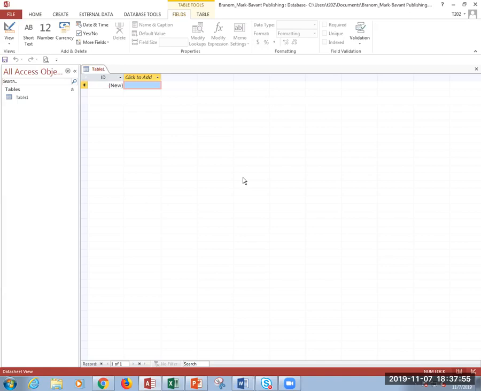Where can we put the name? When you save the file. Okay, so again, step 1 is to launch Access. Step 2 is to click on the blank database, and step 3 is to type in your name, Bavant Publishing. Okay, launch Access and do blank database? Yes, blank database. That's it, and the name we're using is Bavant Publishing. Click on create, right? Yes.